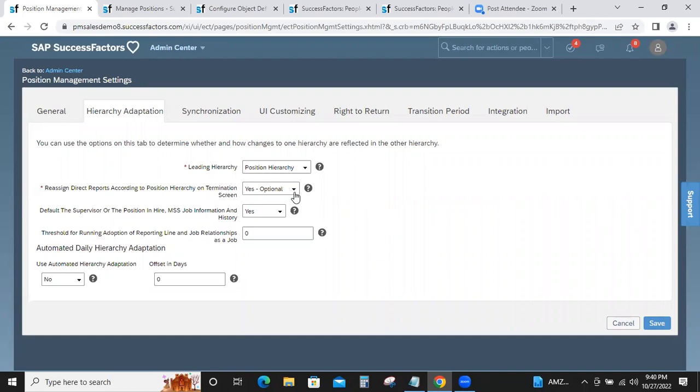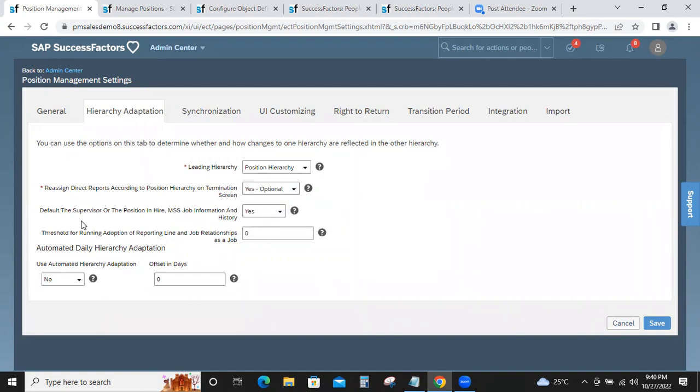I think everyone knows what a manager, senior manager, super manager is. So if your manager resigns, you have to report to someone, right? You will be reporting directly to his manager. That is why we make it optional. It is not mandatory that you report to anyone. If you click on always, then someone should be there to take your responsibility. If you click on no, then there is no such option; we don't follow that.